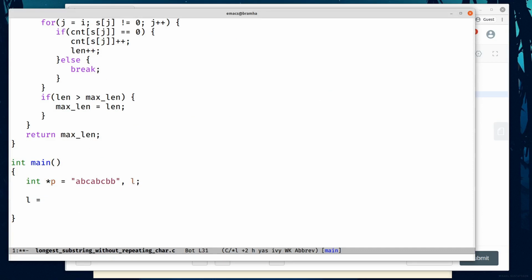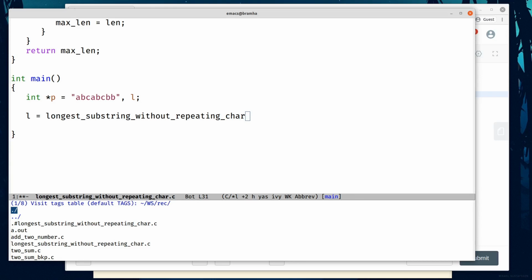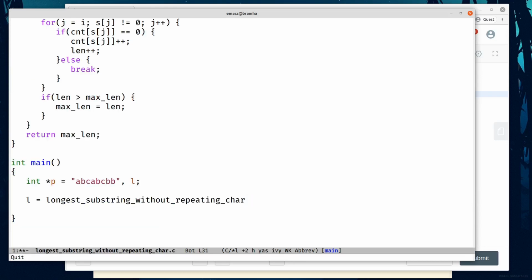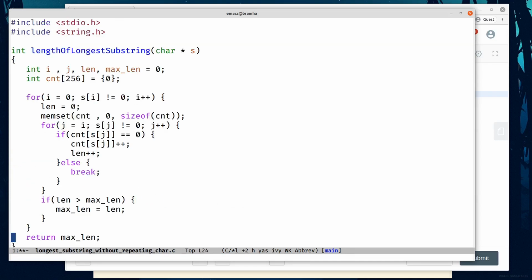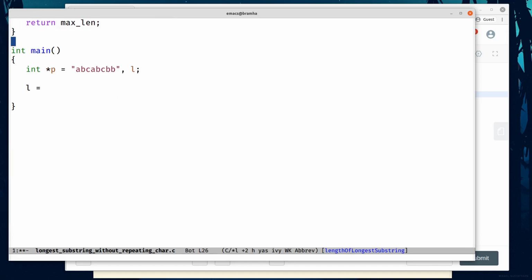Therefore length is equal to longest, okay, what was the name of the function, longest substring. I need to pass p, that's it, and the return is the length.